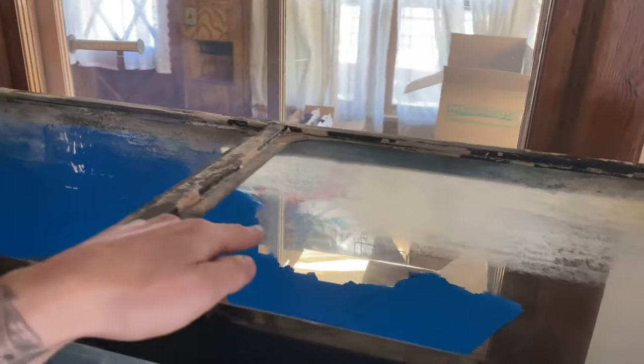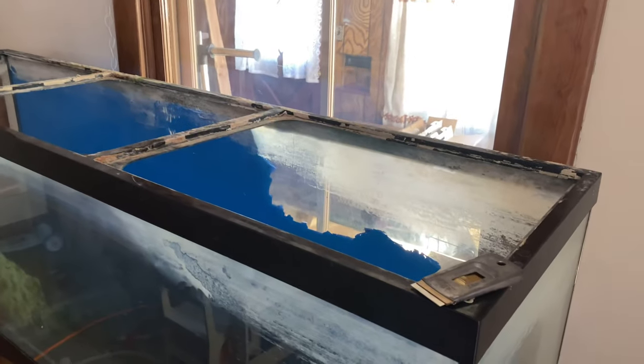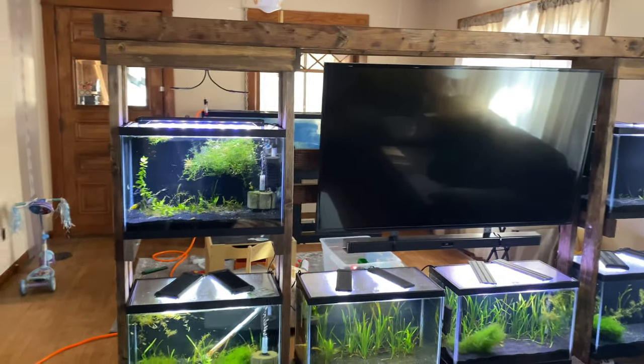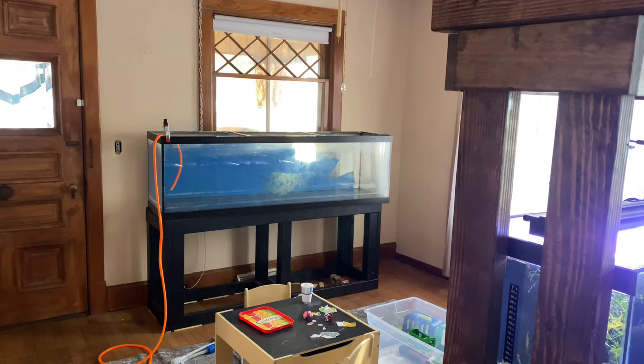This is a painted blue background, as you can see. I don't have a ton of room to get back here, but this is a six-foot long, 125-gallon aquarium. The reason I'm removing this background is because I don't like the blue — I'm kind of a black background junkie. I want this whole space to be more earth-toned greens and blacks. I'm painting this accent wall green, repainting the kitchen — that's a hideous blue. I'm either going to do a black background or a green one.